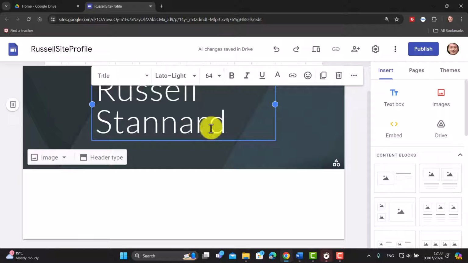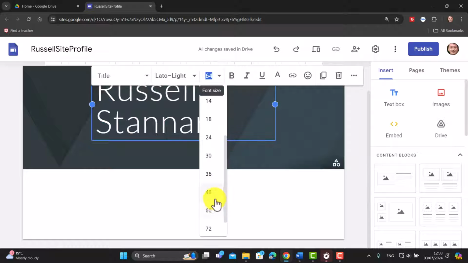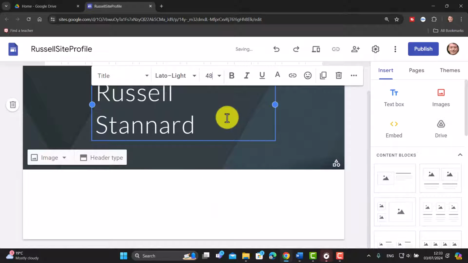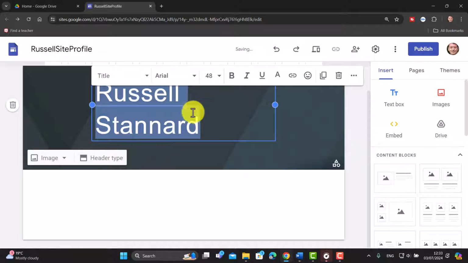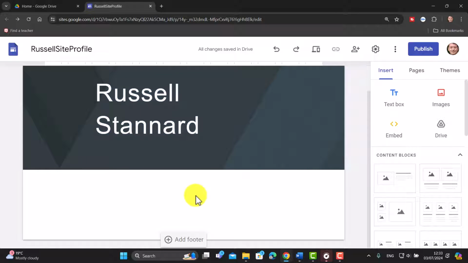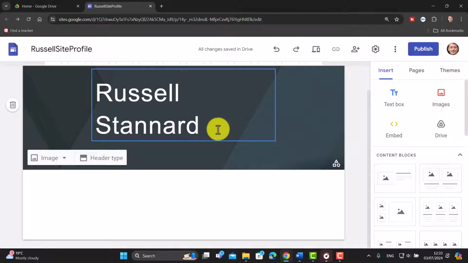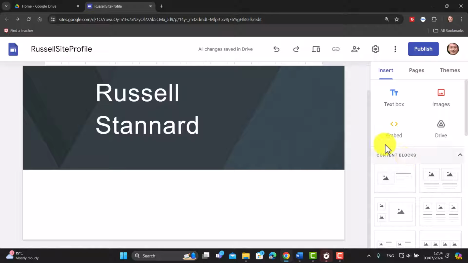Notice that you can just come in here and click and add your name or whatever title you want, and of course you can also change the size of that if you don't want it to be quite so big. So I'm going to make that a little bit smaller, and I can even change the font that I use, etc. We will come back to this because I'll be showing you more about how we can make it look a lot more interesting. So let's create our first page of content.